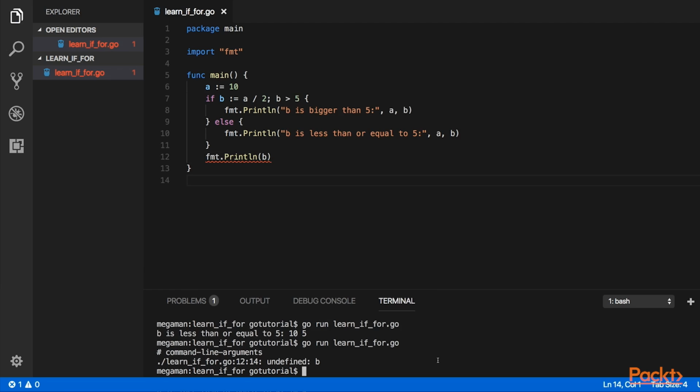So that's if statements. They're mostly like the if statements you've seen before, only with a couple of neat tricks. And that brings us on to for statements. Most languages have a for statement for looping until something is no longer true, and Go is no exception. Just like most languages, a for statement has 3 parts: an initialization, a comparison, and an increment. And there's also a block that's executed until the comparison is no longer true. So let's give a sample of a for loop.